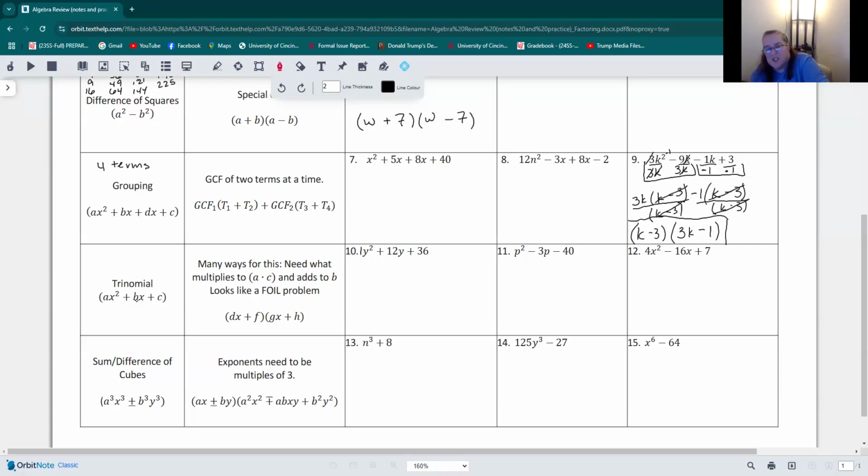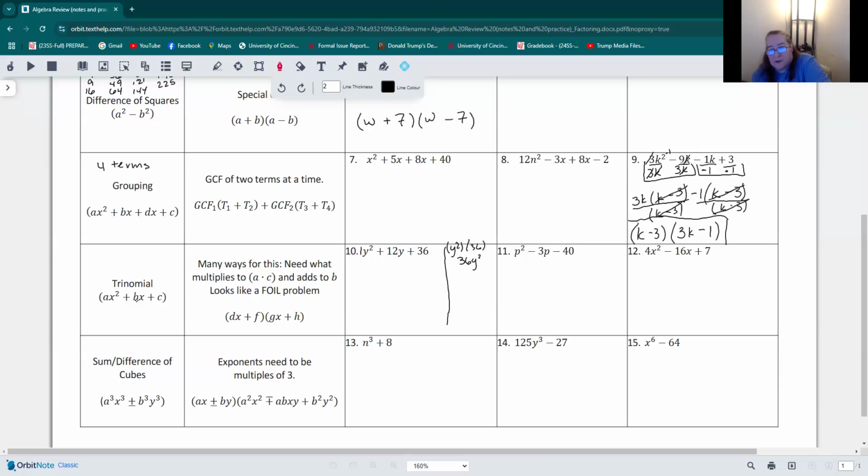So I usually do some work off to the side. I'm going to give myself a little bit of room just so that it doesn't get mixed up in there. I have y squared times 36, and it's a positive 36, so I get to say that. So I really have 36 y squared. Now I need the factors of that 36y squared. That y squared means I'm going to put a y in both of those parentheses, so I can kind of ignore the letter for right now.